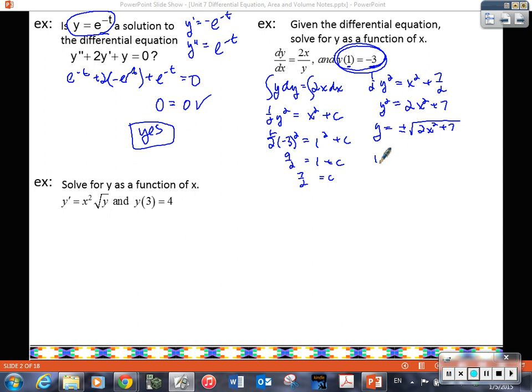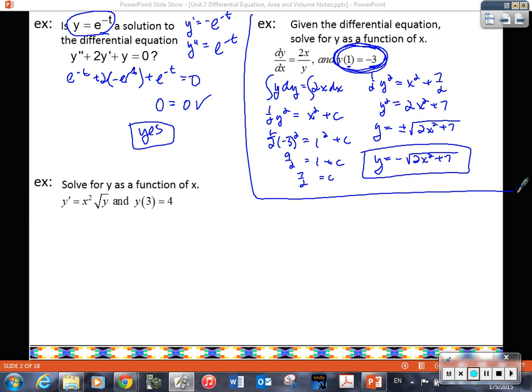So please be careful about that. We want to pick the one that goes with the initial condition that we're given. That's the one that we choose. And so this is our solution. Okay, the negative one, not both and not the positive. Does that make sense? Again, that's about as tricky as that gets, but if it turns out to be a plus or minus radical, it causes lots of students problems. So that's why I'm making sure to point it out, that we need to be sure to choose the one that matches the initial condition. Okay, we okay with that?